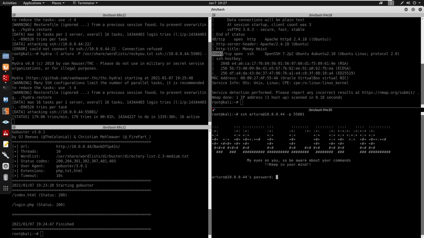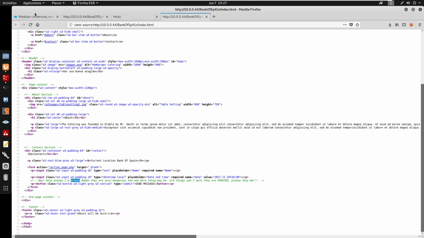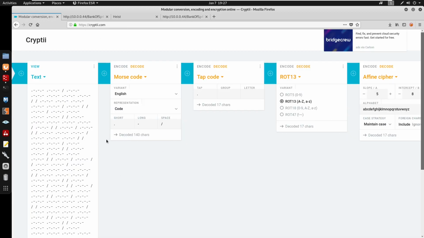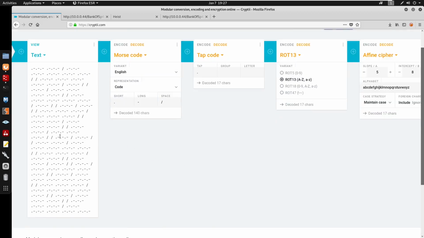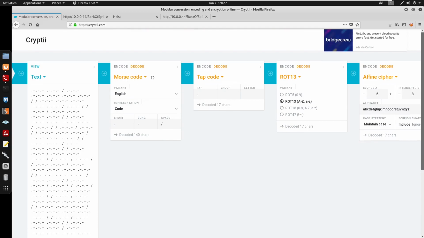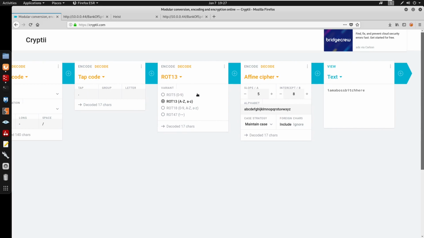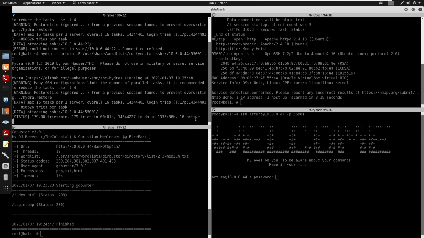There is decoding that we need to do. I already do actually have the decoding. I'll just show you guys that right now. So if you did look under the var, I think www HTML, you will find that we have a directory, and we found this right here. We did decode this into Morse code, a tab code, and then we went to ROT13 and I find cipher, and we did find a password right here, right?